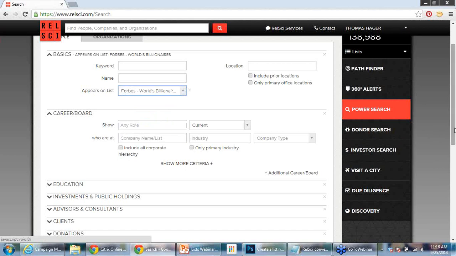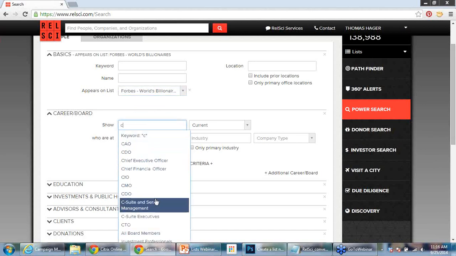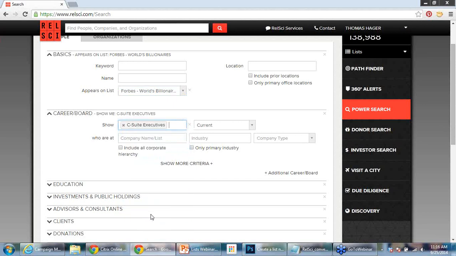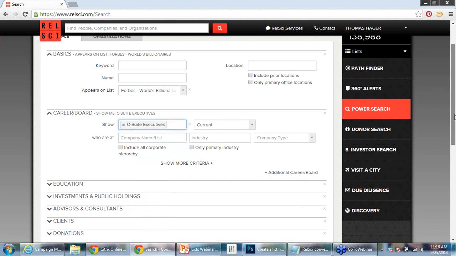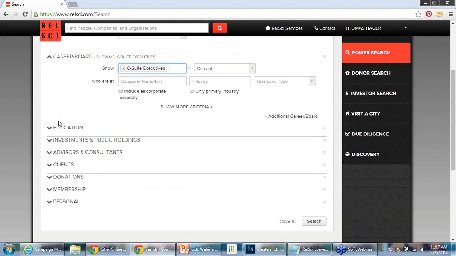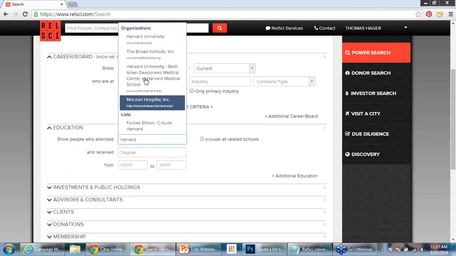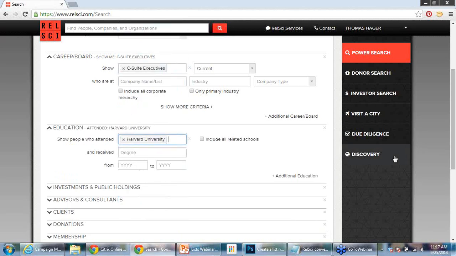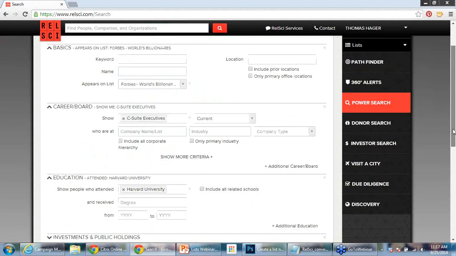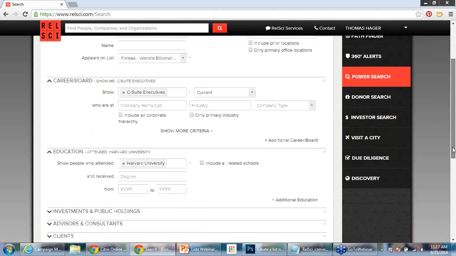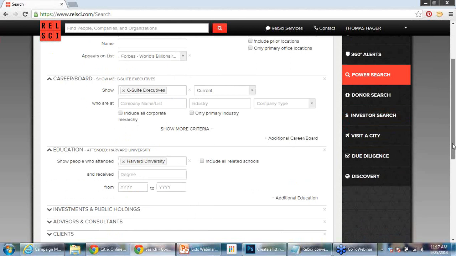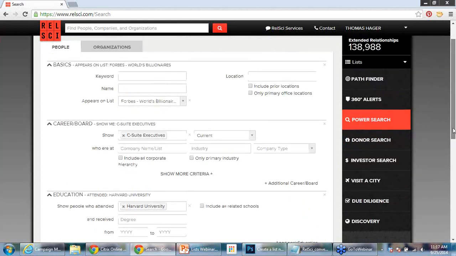What I could do here is, let's say I'm looking to get in front of people that are C-suite executives, and I only want to target those people that actually went to Harvard. What I'm basically doing here is saying anybody that's on this list that's a C-suite executive and went to Harvard, I want to see those people.